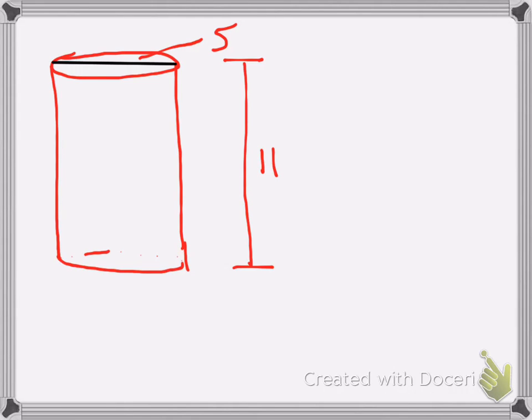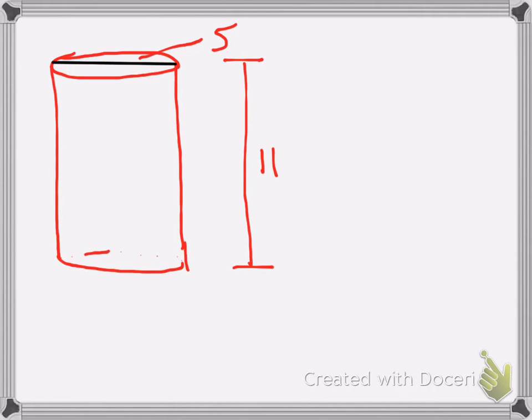Alright, so we need to talk about a couple things. We're covering everything: top, bottom, the side. This could be a Quaker Oat box. This could be a pop can. You know, how much aluminum is needed to make a pop can, or just anything that's cylindrical. Now let's think about the shapes that are involved.